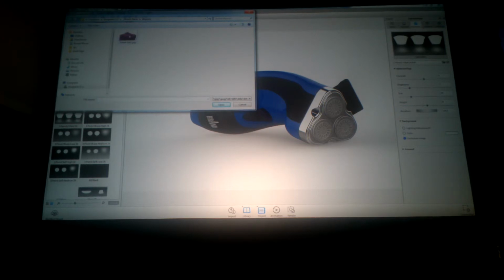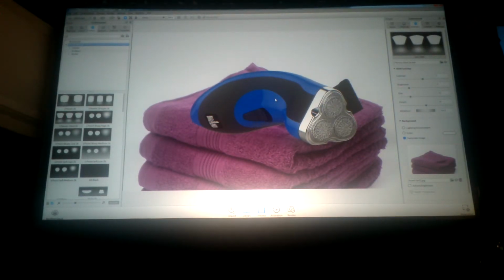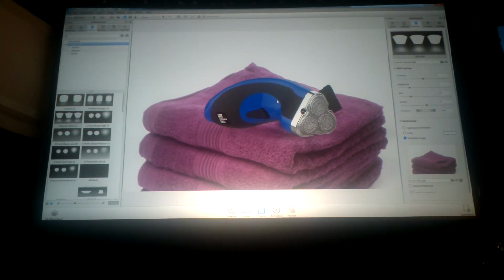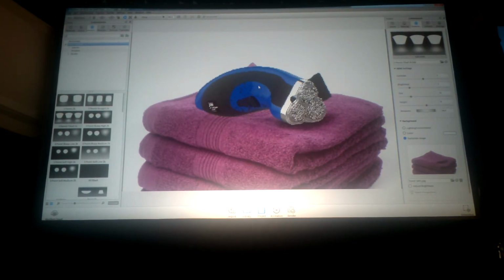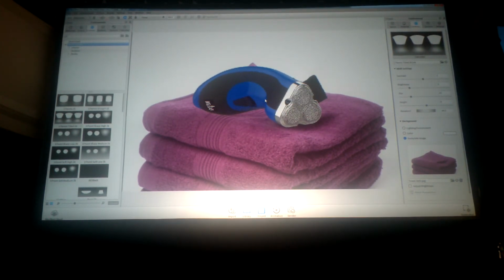You can also use your own product images. Maybe if you want to put these on some face towels, put the razor there, we can pop that on. We can adjust it around, rotate it around, move it into the right position, so you can put it into a product setting. Sort of looks like it's floating a bit there, Mark. Can we adjust it a little bit? Is there any little tools that we can use? Ground plane? Yeah, that's cool.